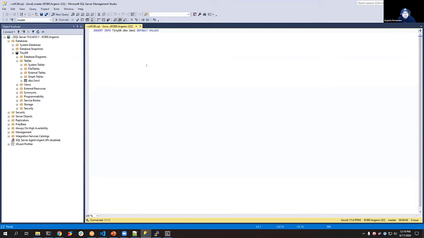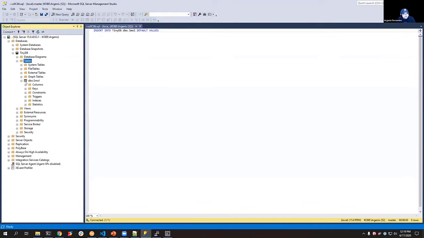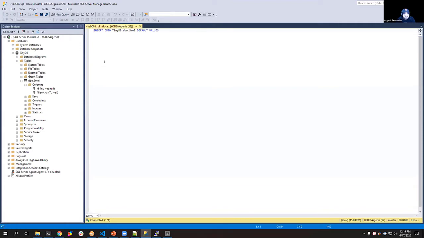Okay, so here's what we're gonna do. I'm gonna insert into that table a default value. It's an identity field, so for that ID it will grab a default value, whatever that is. And in whatever filler default I specified in there, it'll insert that. I wanna see how the I/O goes through SQL Server on its own.